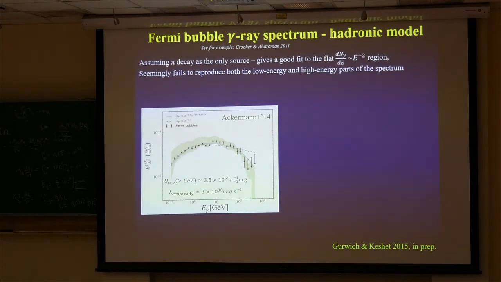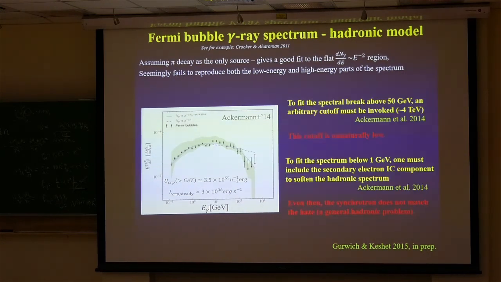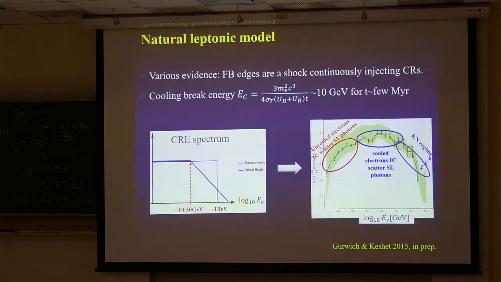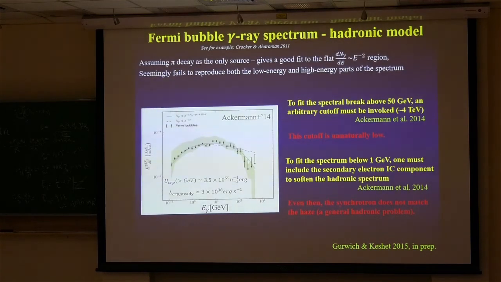Does the hadronic model work better? So Ron already discussed it and how well it fits, provided that you take into account secondary electrons. But here too you have the same problem, you have to impose a 4 TeV cutoff on the protons. This is also not natural. In fact, it's even worse here in some sense. It's an unusual object, and we're seeing it in an unusual pattern. Right, it's again a naturalness argument.